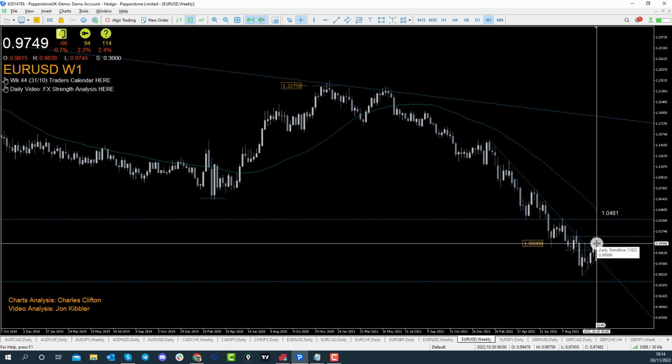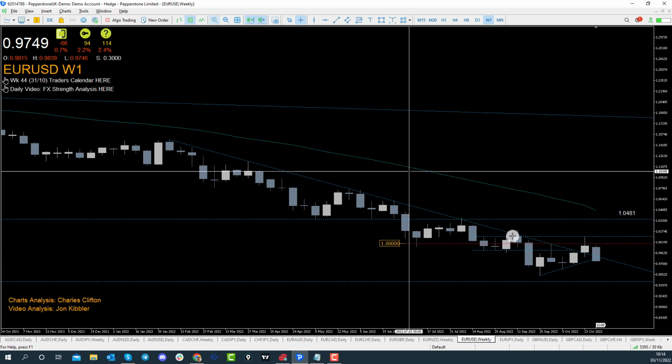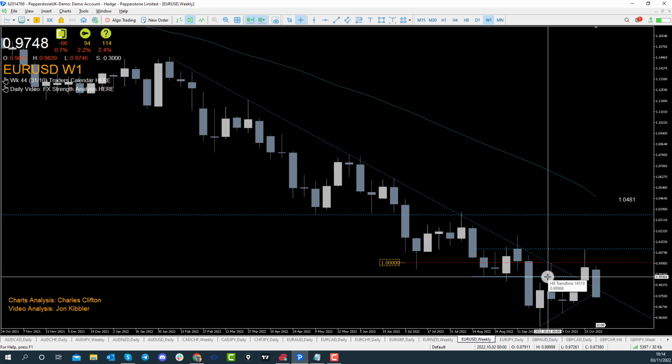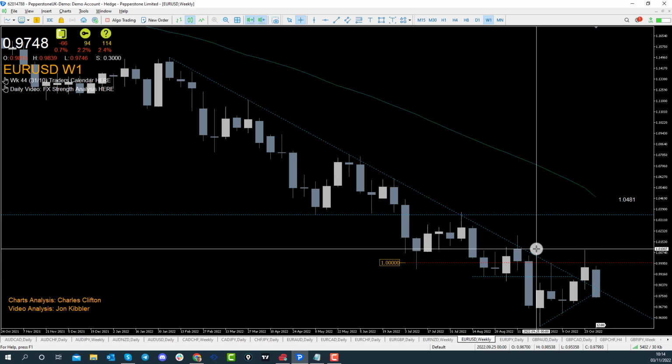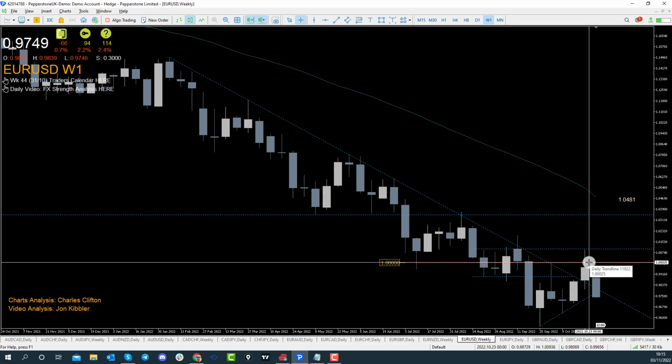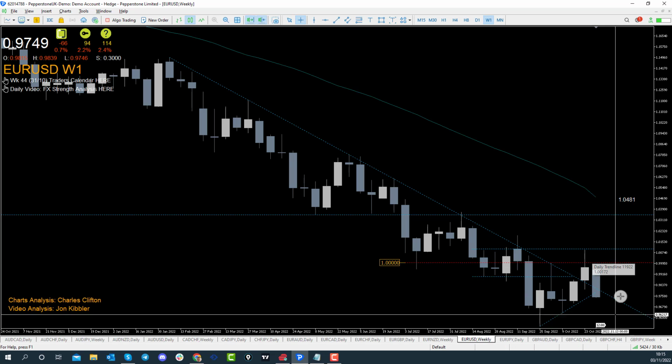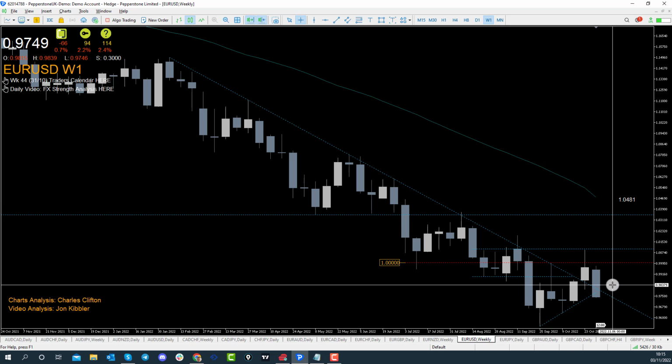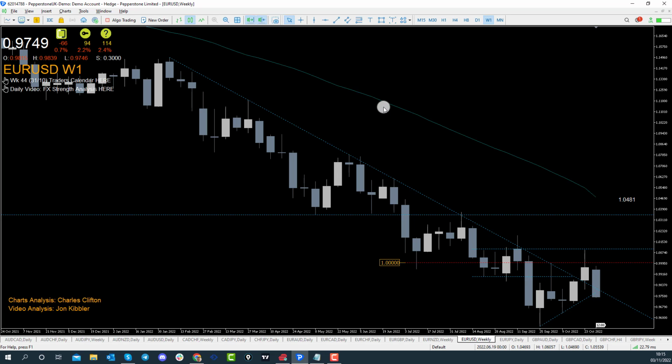We also highlighted that range between the 0.99 handle and the 1.0100 handle. That was a range that price was fighting, and although price came back within the range, ultimately we closed back below parity, which was a bit of a negative signal for price. Now that we've got confirmation on the currency strength indicator tables that price is potentially going to continue the trend, that reaction there is a nice reaction to see.